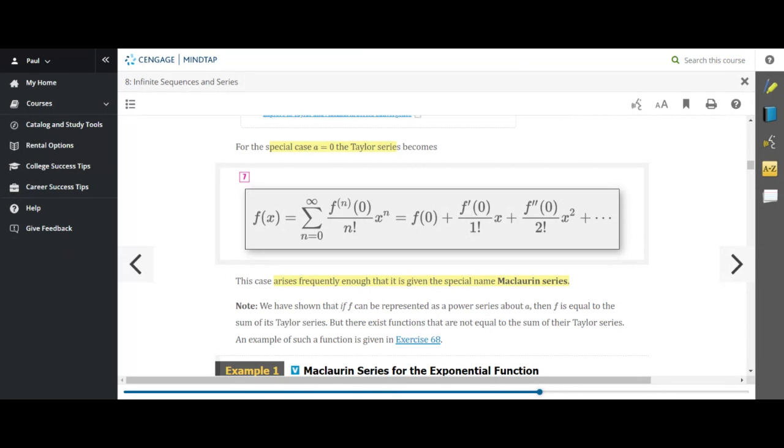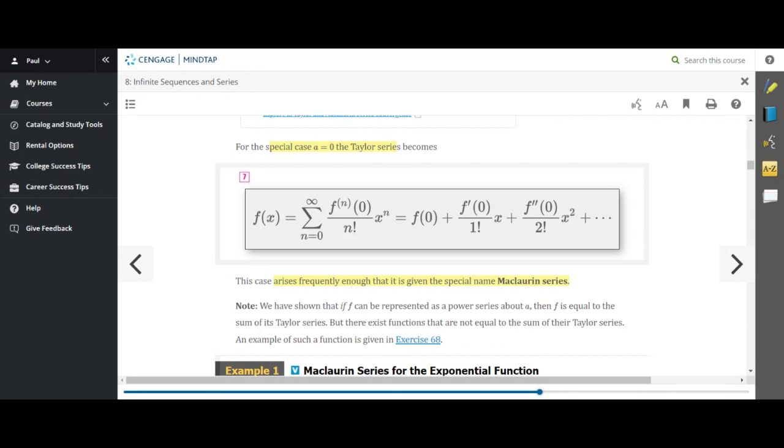What do we need to find in order to create a Maclaurin series? What do we need to find for the function to get the terms of a Maclaurin series? How do you find the terms of the Maclaurin series? There they show the first 3 terms. We need the derivatives. That's right, Clay. We need the derivatives.